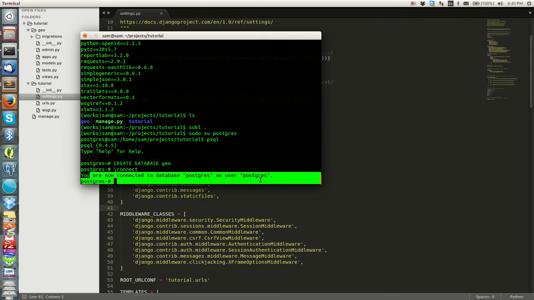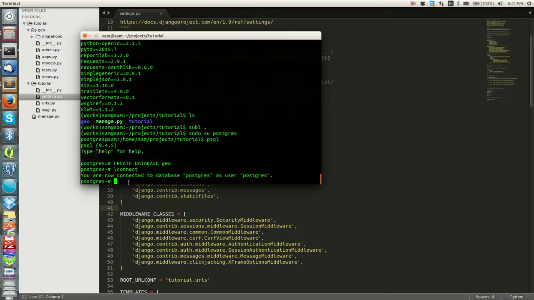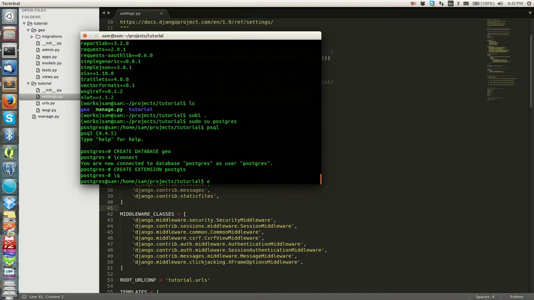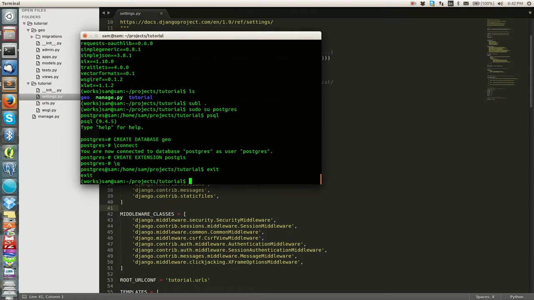Now I want to just create the extension on our geo database that we've created, so I create extension postgis. There you are. Then I'll exit. So we have our database that we've just created, we've enabled PostGIS in it, and so it can handle spatial data.